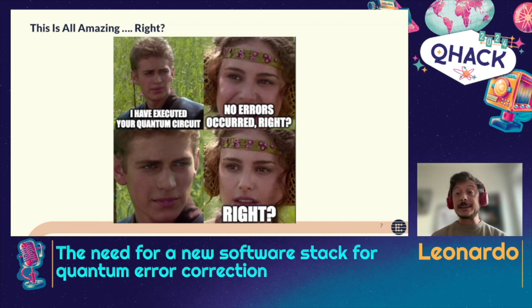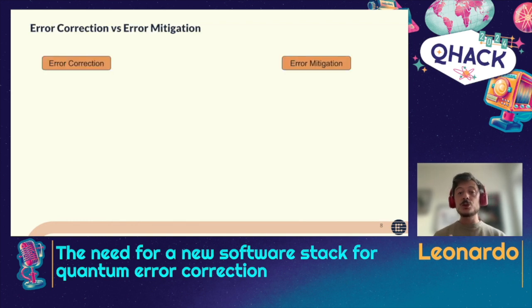And of course, what happens is that there is a lot of noise. There are a lot of errors, and things never quite work the way you expect them to work. And that's fine, it's part of the game, but we need to do something about it. So there are 2 strategies we can employ: error correction and error mitigation. Now, first of all, I want to say these are 2 different things. So my goal today is not to claim, oh, error correction is so much better than error mitigation, or the other way around. They're just different things, different ways of thinking about how to deal with problems.